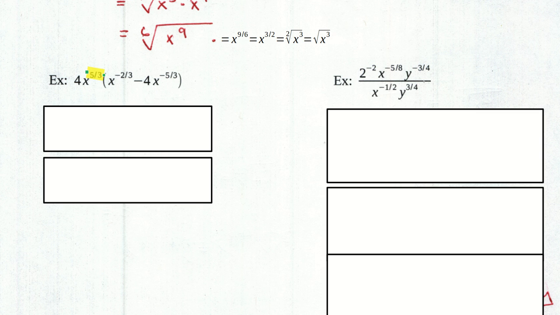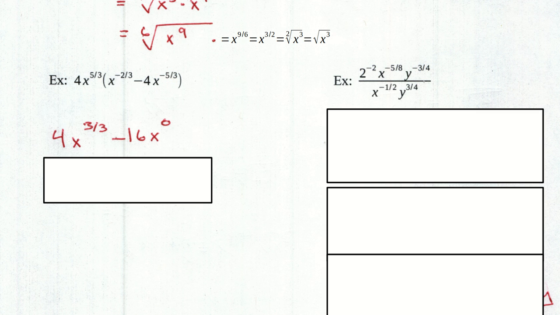When we add 5/3 to negative 5/3, because remember we're multiplying and each base has an exponent, when we add these, we're going to get 0. So that new exponent is going to be x to the 0 in that second term. And this simplifies just beautifully. 3/3 is another name for 1. So that first x to the 3/3 is simply going to become an x.